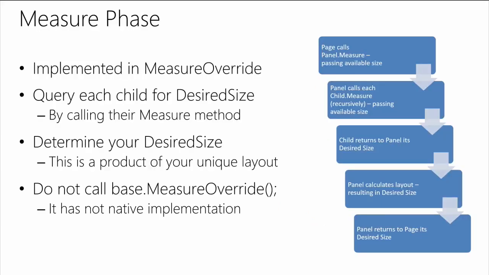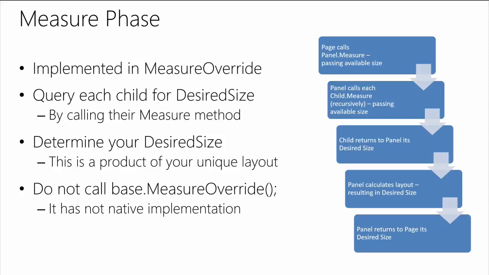So in the measure phase, this is the first step of your panel. A lot of things are happening, and they're all being called from your parent. Your parent is invoking all of these things, and if you could chase up the tree, we could simplify this scenario and say it's a page, then it's your panel, then it's your child. We'll just say that so we can talk through the pipeline of it all.